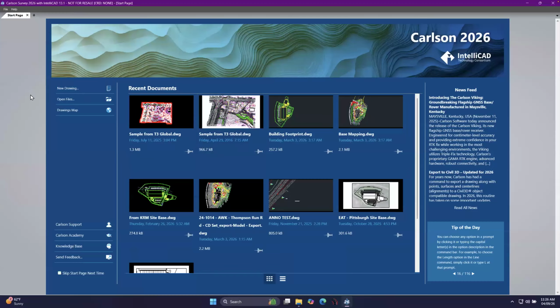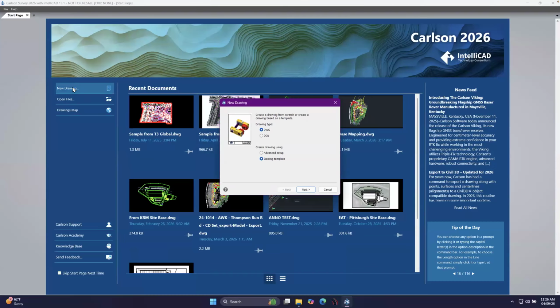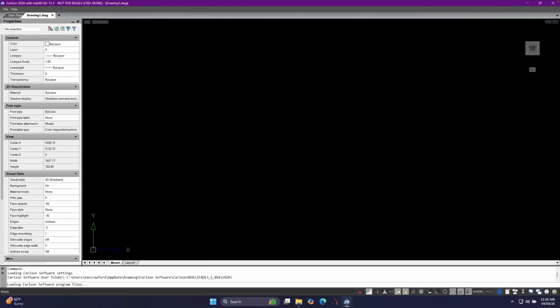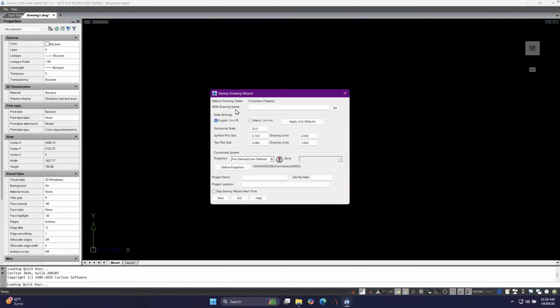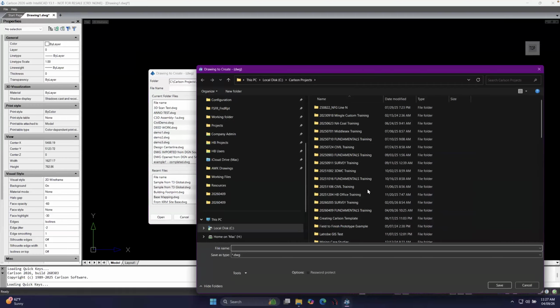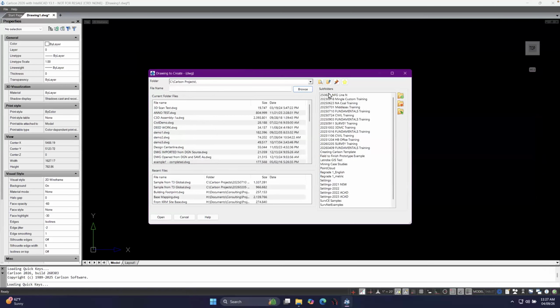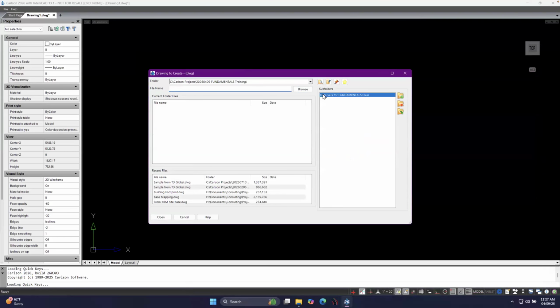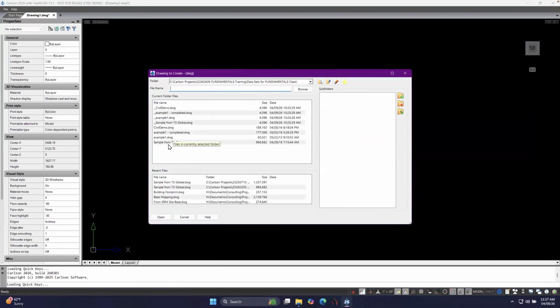So if we're back here at the start page, or if you're not, you just come up with, I'm going to start a new drawing, and I'm just going to take some defaults going through all of this stuff right here to finish. I'm using a drawing wizard. We'll talk about that in a minute. For my new drawing name here, I'm going to hit my set button, and navigate to the folder that I want. You can either choose the browse button, which puts you out in a standard Windows file navigation, or you can use Carlson's, which is our class right here. And here's my data sets. So here are my files that are in here.